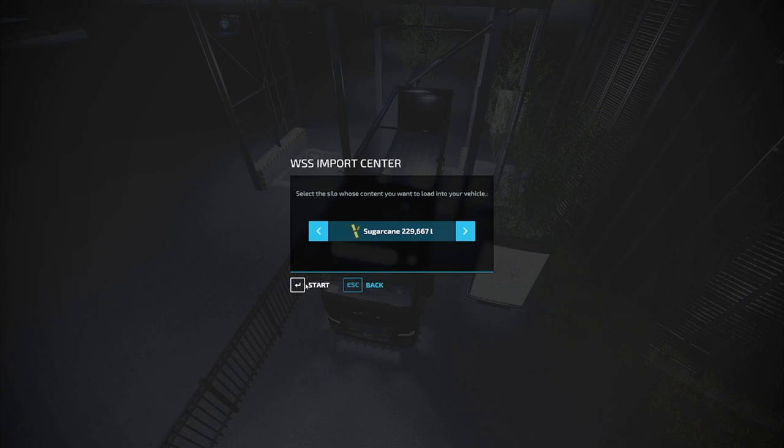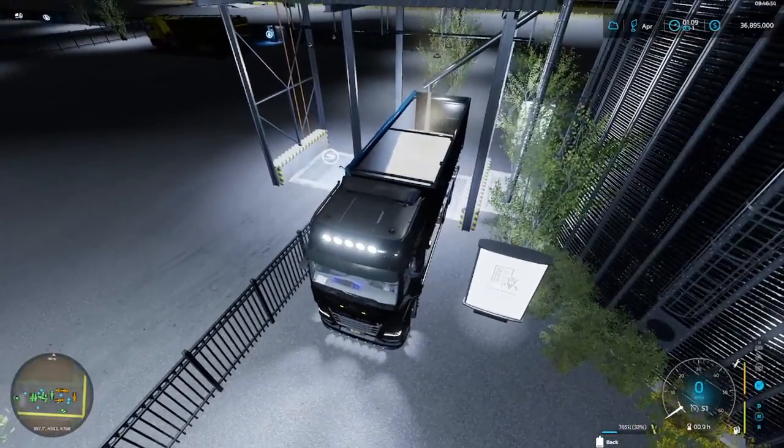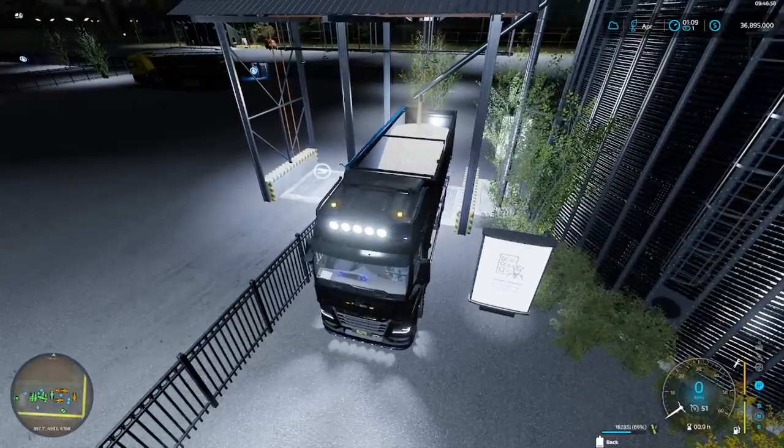Oh, this sugar cane here, it's not mine. If that happens to you folks, that's someone else's undelivered stuff. So we only want you to pick up what's yours. So 168 of this is mine. Do the best you can. Better to go a little bit under than take someone else's stuff. So we're just going to pick up what belongs to us and deliver it to our silo.